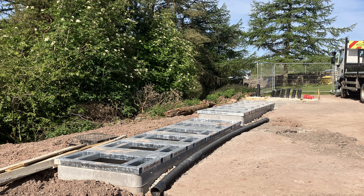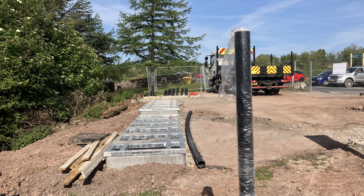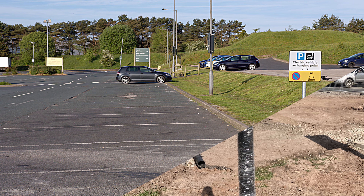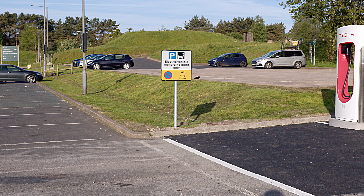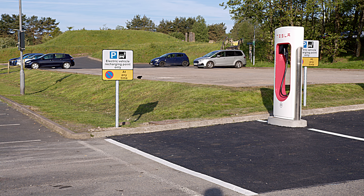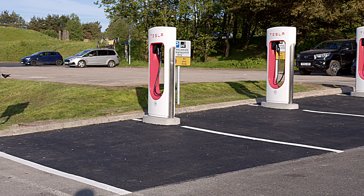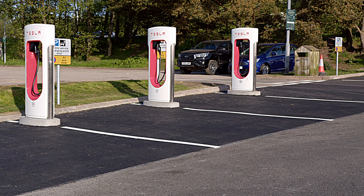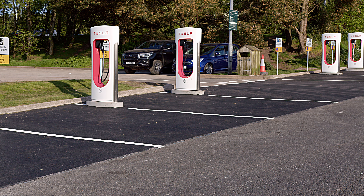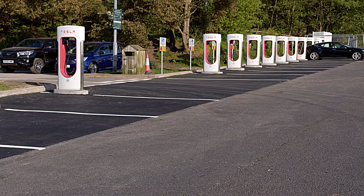I took some film and photographs, then returned to the southbound services and met up with Nabil, who is the chief executive officer of the two sites, and spent a good 20 minutes discovering what charging was really like from the point of view of a site manager. That will be a separate video shortly — it totally opened my eyes to the problems motorway services and charger networks are having to overcome on a daily basis.